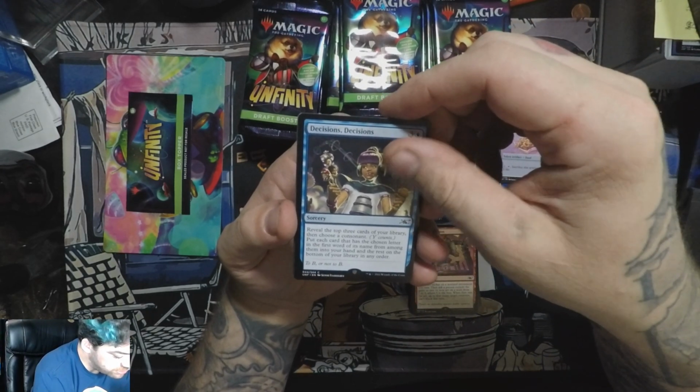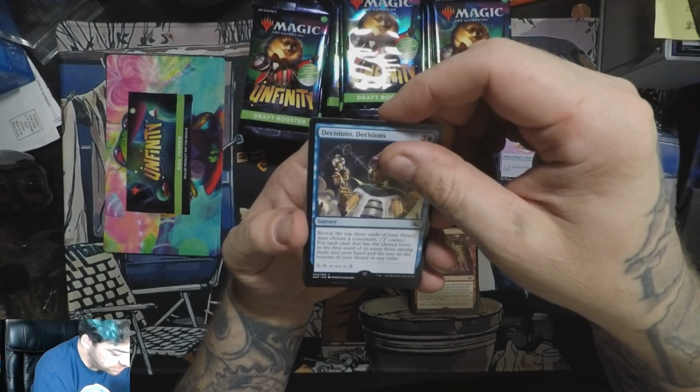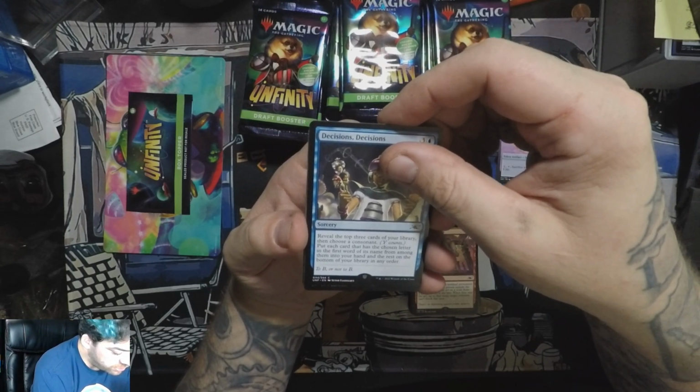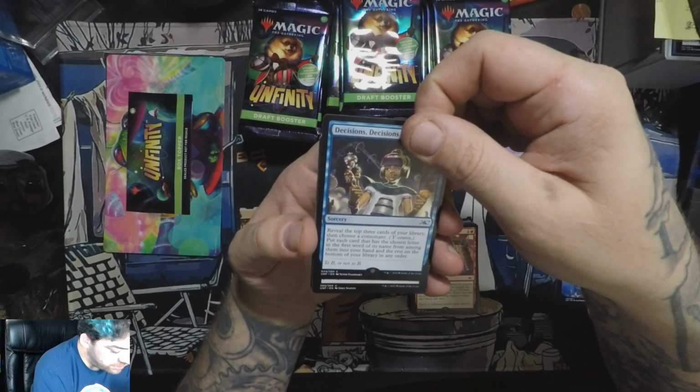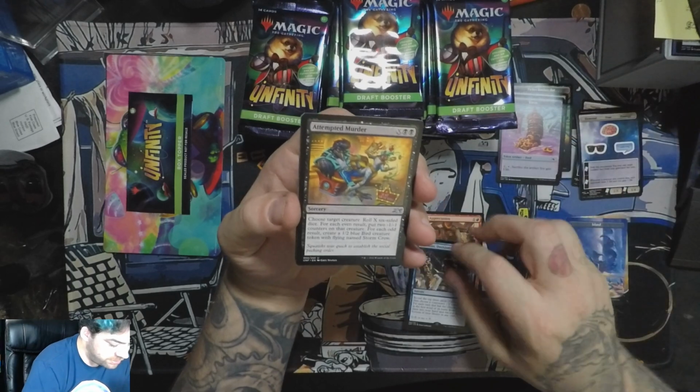Decisions. Reveal the top 3 cards of your library and choose a consonant. Put each card that has the chosen letter in the first word of its name among them into your hand and the rest on the bottom of the library in any order.